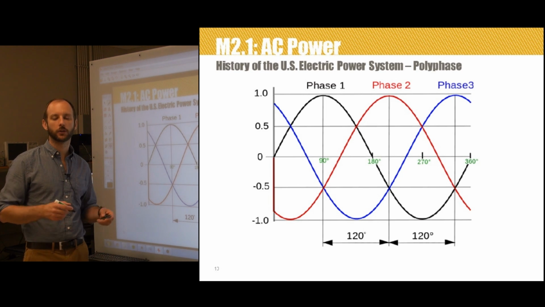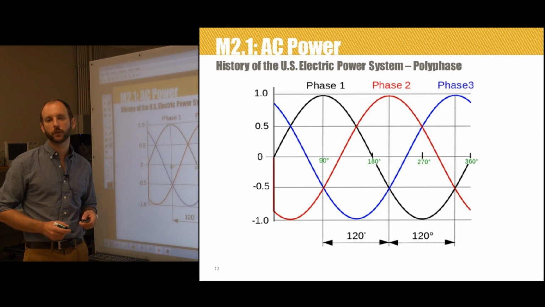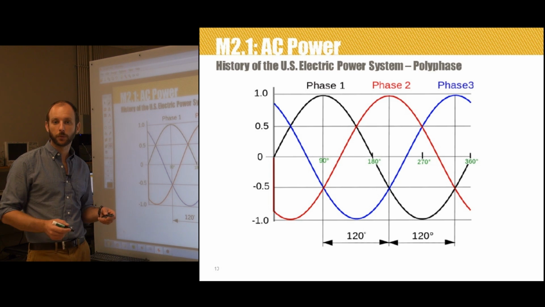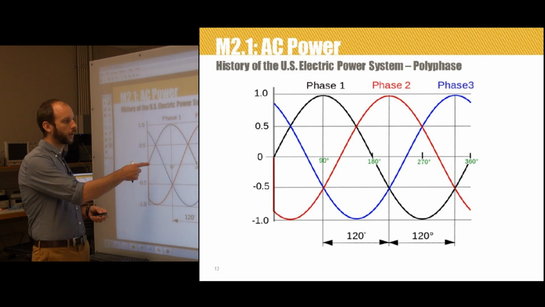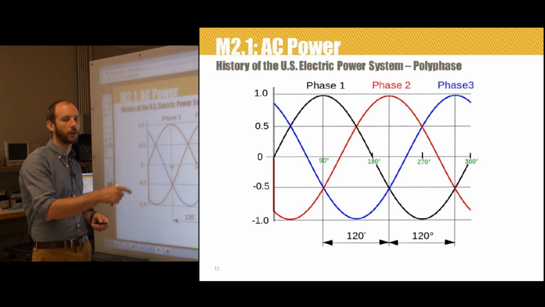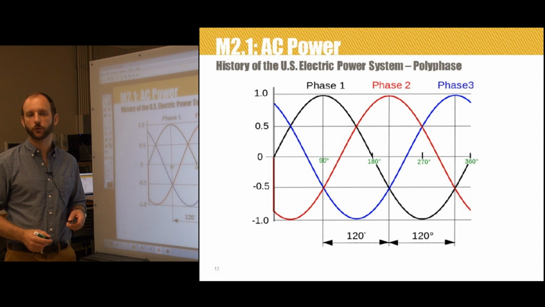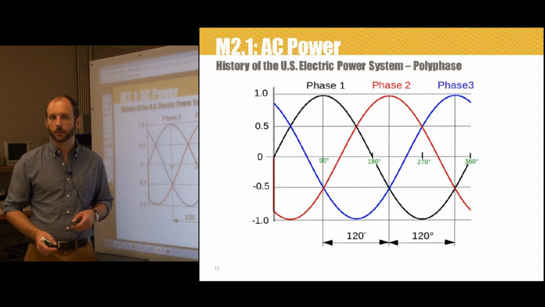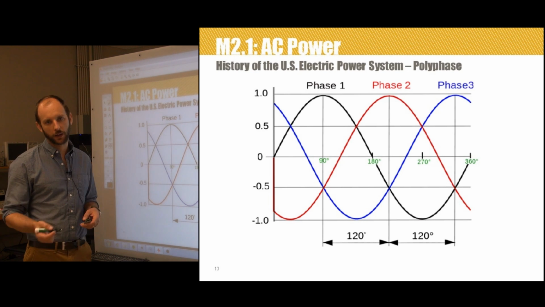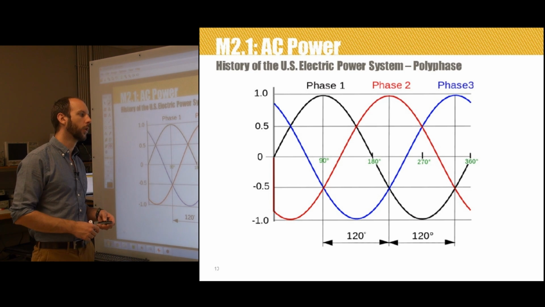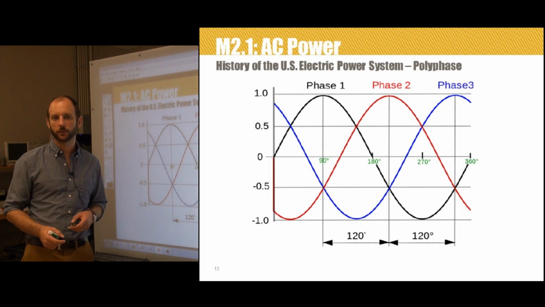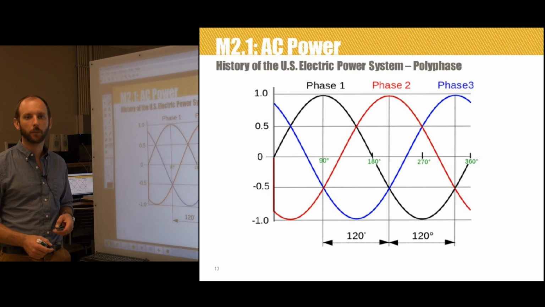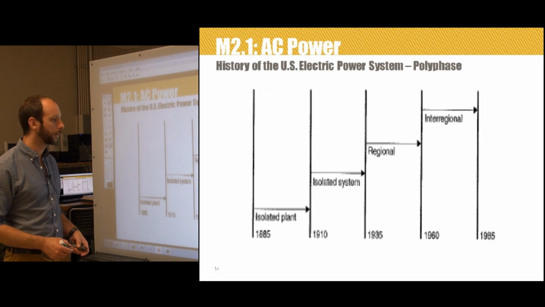If you go outside and look at the utility poles that line your street, you'll notice that there are typically 4 wires. 3 of the wires are for voltages, 1 for each, and then the fourth is a common neutral, typically much smaller. So we call it a 3-wire AC distribution system, a polyphase distribution system, or sometimes people just call it the 3-phase system. I think 3-phase is by far the most common.